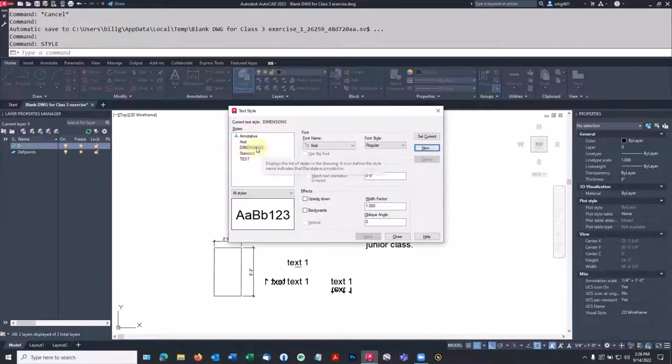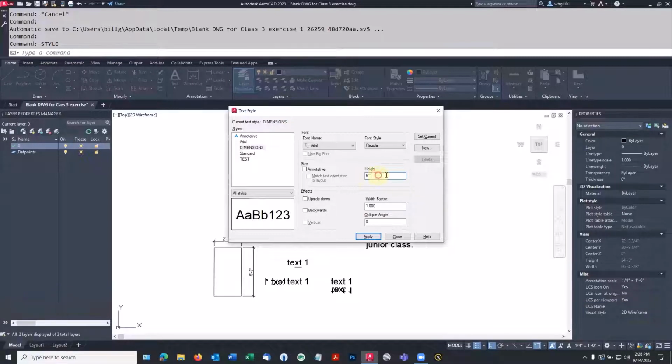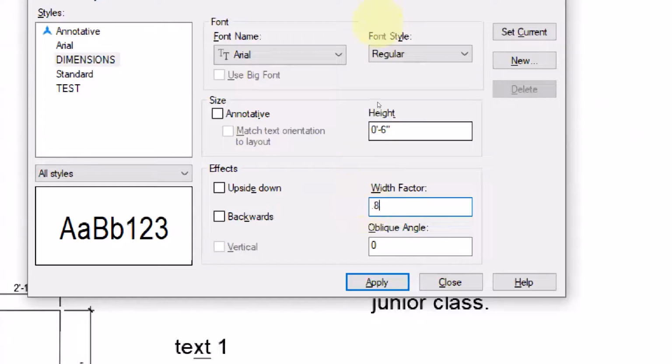And it's highlighted here, so I'll say I want it to be 6 inches high. And I like dimensions to sort of squeeze down a little bit, so I'm going to make the width factor like 0.8. This is a text style that can apply to anything, and we're going to use it when we're doing dimensions. That's the next step.